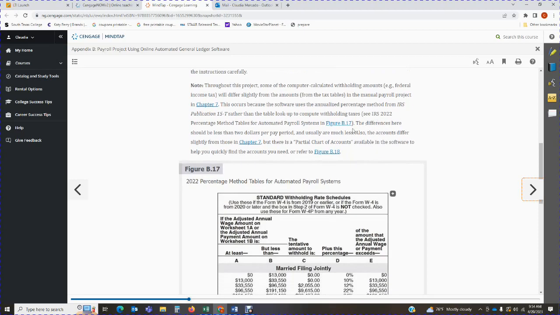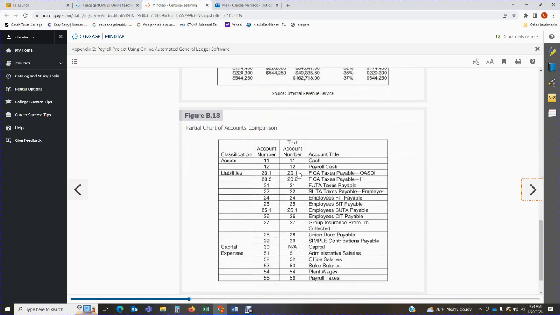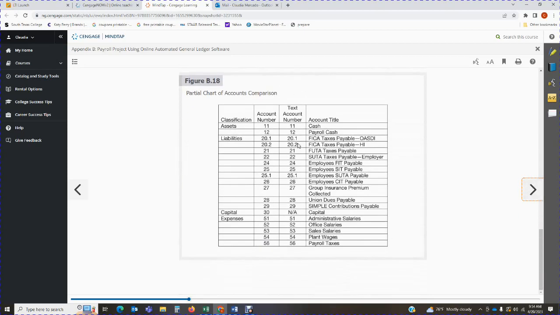Okay, the differences here should be $2 per pay period or less. Okay, you are provided with tax tables, with account numbers, the assets, liabilities, capital, and expenses. These are the different accounts that you're going to be using when you are recording your journal entries. Okay, only these accounts, these are your selection of accounts that you're going to be using.